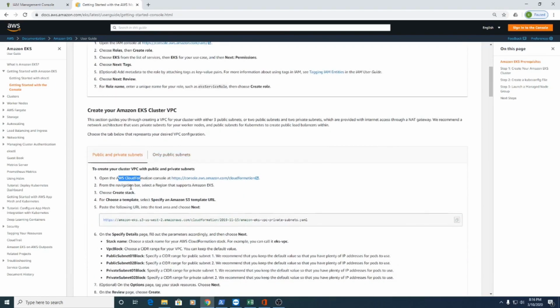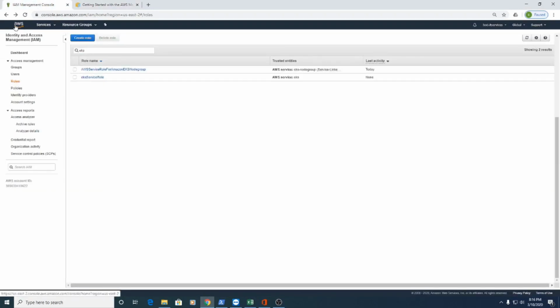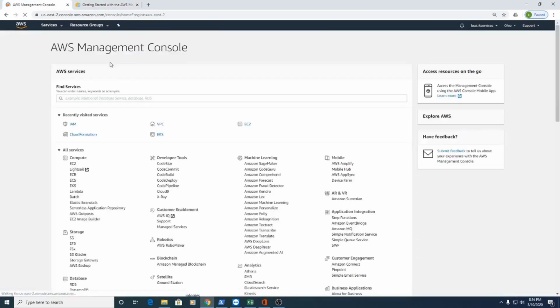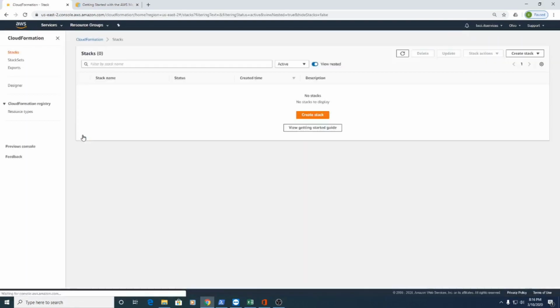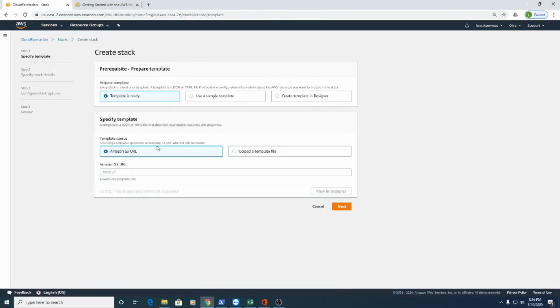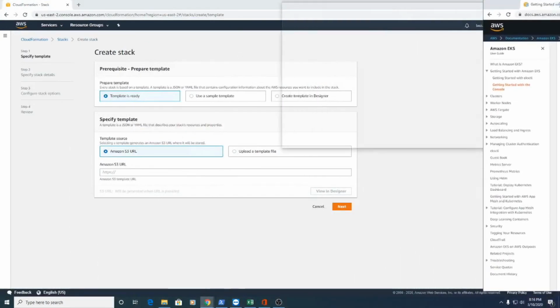For this one, first we need to create a stack. We will create a stack in AWS CloudFormation. So go to your AWS account, in the CloudFormation, create stack. Okay, we'll open it in the host screen.